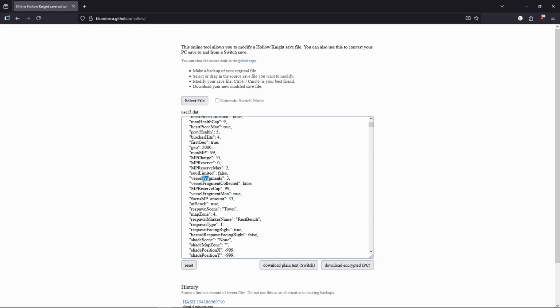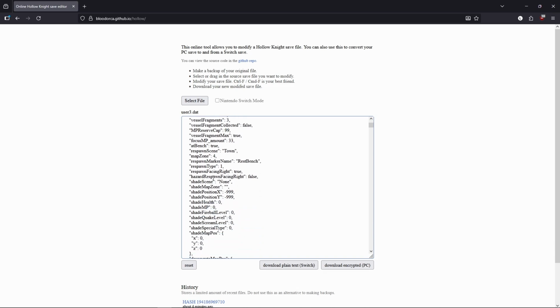So then we can stay with 3 vessel fragments in our inventory. Else they would subtract into a 0, and we would gain +1 reserve max. Yeah, +1. This would be 3. Yes, simple. I guess it's simple. It's very simple. It's shade scene.